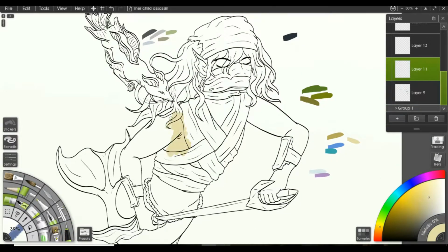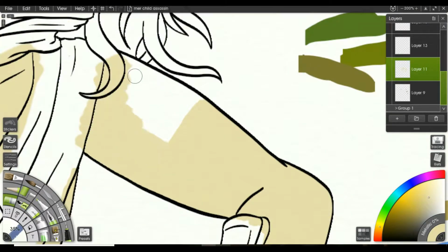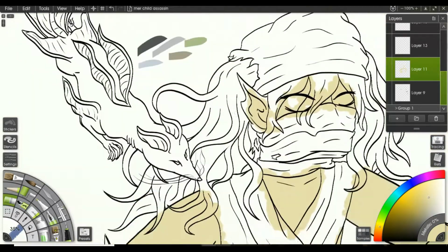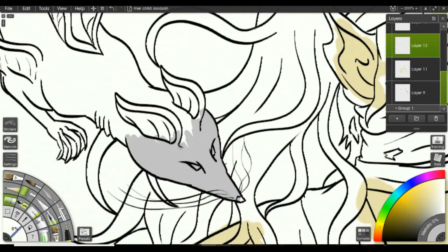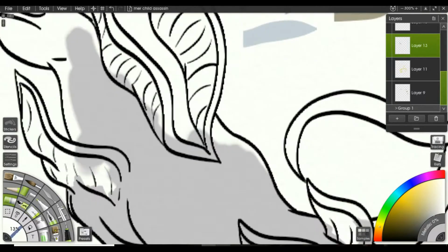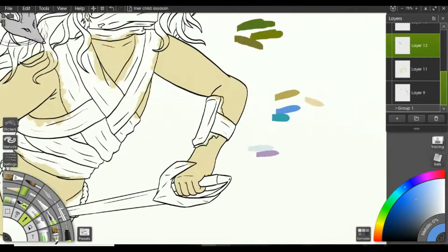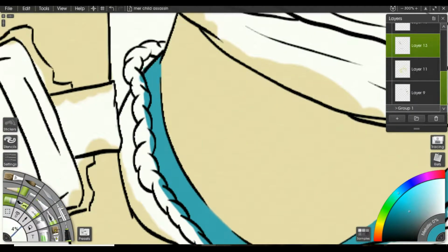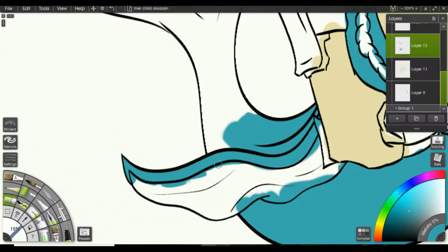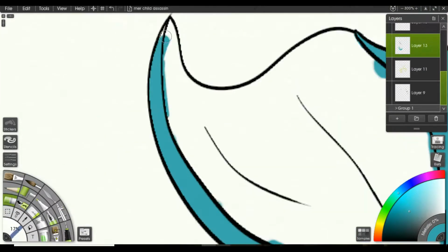Another thing is that normally when I do mermaids, I do very bright colors, very rich, vibrant golds and blues and whites. And I'm like, yeah, she's supposed to be an assassin, she's gotta have darker colors. So I still gave her a blue tail, but one that would blend in a little bit better, a little more green teal color, with the color of the deeper water rather than a bright gold tail.